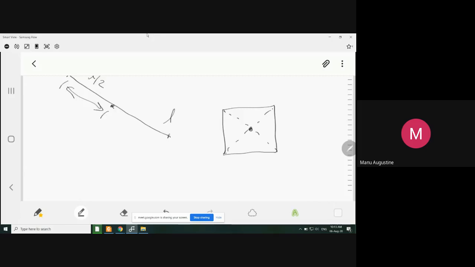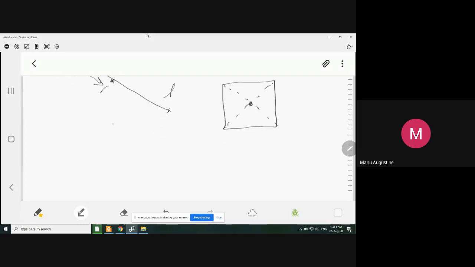So now some of you might be starting to suspect that this concept looks very similar to the concept of center of gravity. We will come to the difference between center of gravity and centroid. But for now, you can easily say that centroid and center of gravity are almost the same concept. Similarly, for a plane area, let us say a circle, the center of the circle is the centroid. Okay, let us take some three-dimensional quantities now.